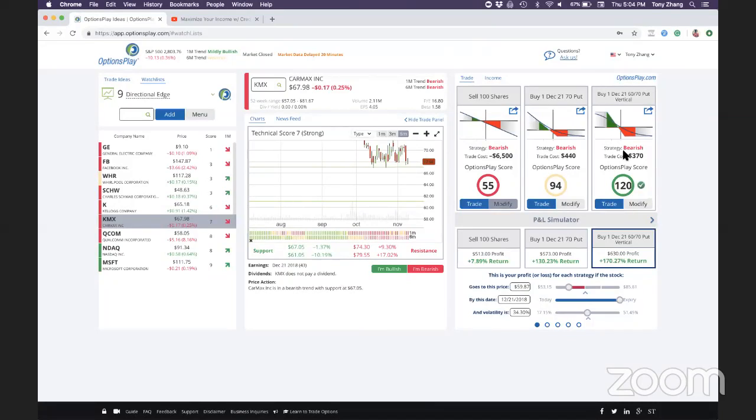I'm looking at my trial screen for options play and it shows yesterday's data. Yes, because we haven't populated today's data yet. Once 4 o'clock comes through, we have to wait till our data provider sends us the end of day closing prices. So at 4 o'clock is when today's candle is erased. And then around 5:30, 6 o'clock PM, that's when today's candle reappears once we get all the data from our data provider with the official end of day closing prices. So they will show up there in a few minutes.